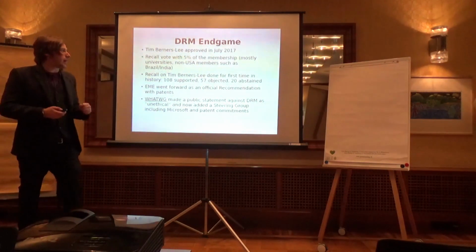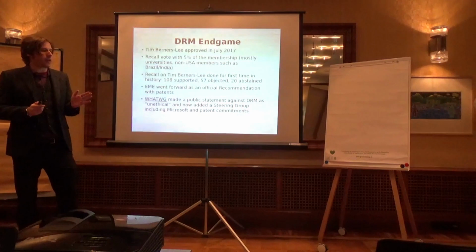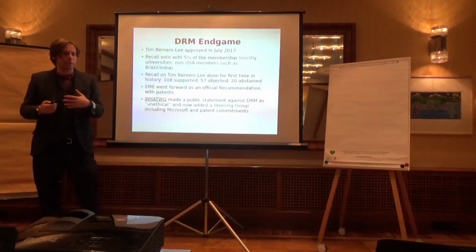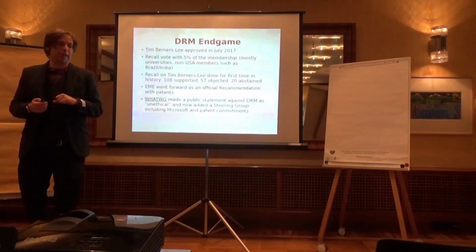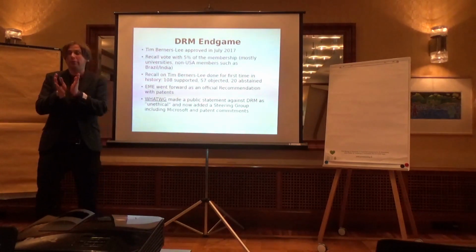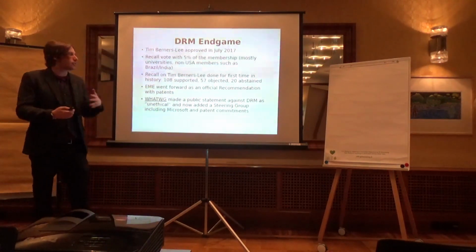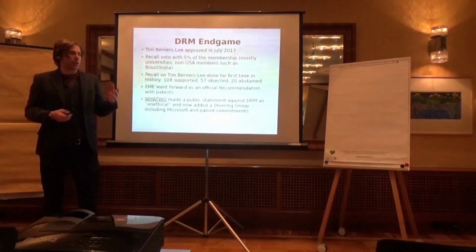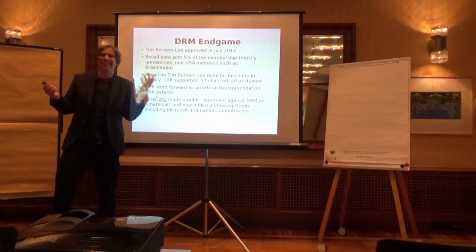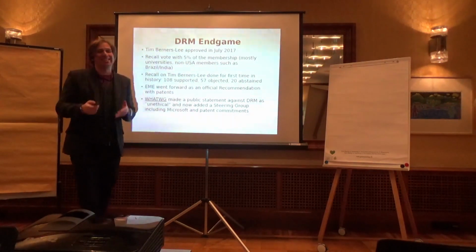So now the web is more or less even more fractured than it once was, with a W3C version of HTML with DRM, which is maybe not as up to date, and a non-DRM version over at the WHATWG, which is a bit more up to date. And now they're both getting steering groups and patent commitments, essentially setting up parallel standards bodies for the web, which you can sort of see historically why this happened, because there were such large debates and various personal affairs. That being said, the end game is probably detrimental for developers, because developers just want to go to one place to find the standard. If you have two parallel web standards, it's just confusing for everyone.